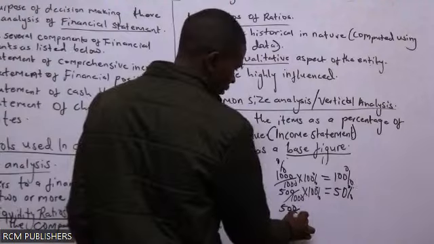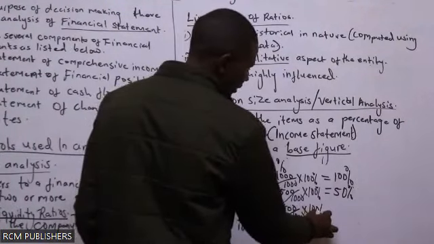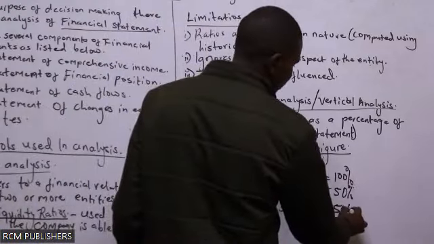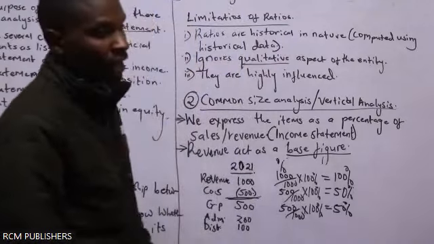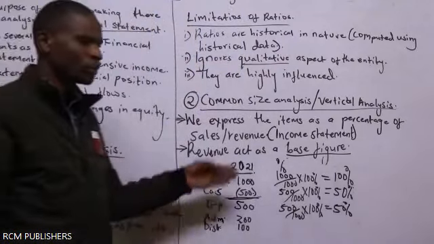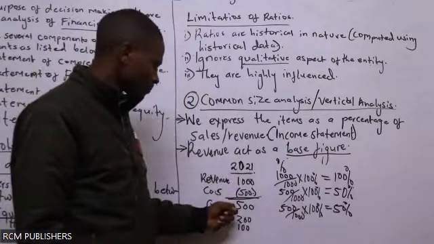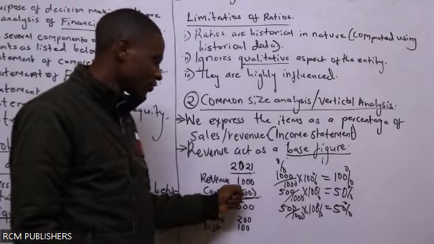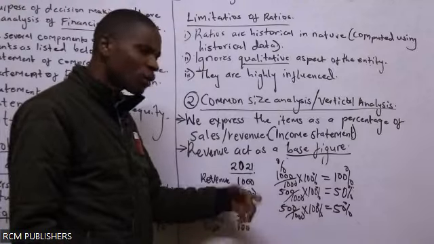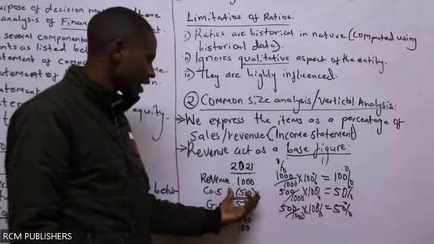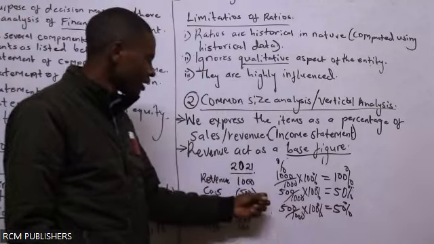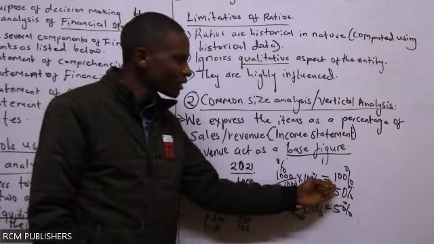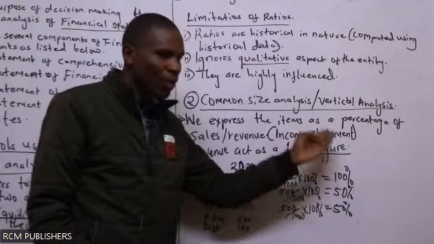500 divided by 1,000 times 100, ni rahisi sana. Hizi vitu ni rahisi sana. So this will give me 50%. Na ni ukweli ukiangalia vizuri, I want you people to see the essence of what we are trying to do here. When you look at our gross profit is 500. Our cost of sale is 500. You can see our cost of sale amount was equal to the gross profit. 50%. When you add 50% plus 50%, we get what? Our revenue, which is 100%.